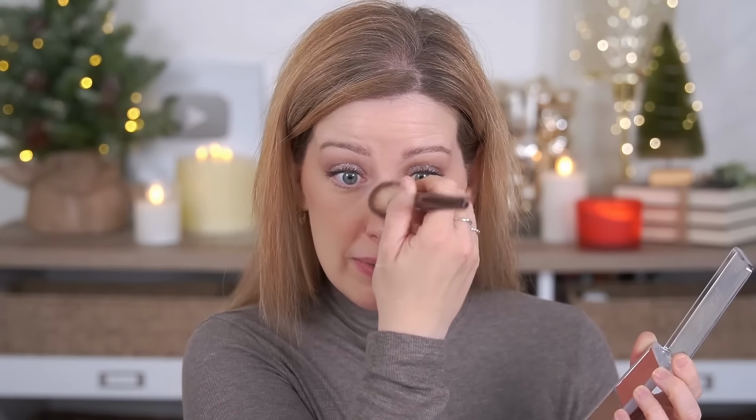So this formula is beautiful. It just kind of melts in, and it actually is smoothing my pores. I was noticing that the Pixi foundation was kind of starting to highlight my pores, and I think it was because it was so greasy, but this is mattifying everything, and it's just making it look so smooth. And I love the color too. It's a little bit warm, like a bronzer should be, but it's not orangey. It almost has a little bit of a reddish undertone, and I love that because it looks really natural.